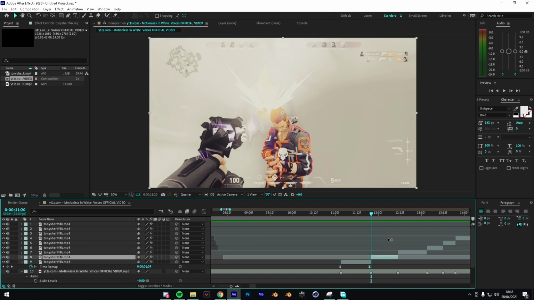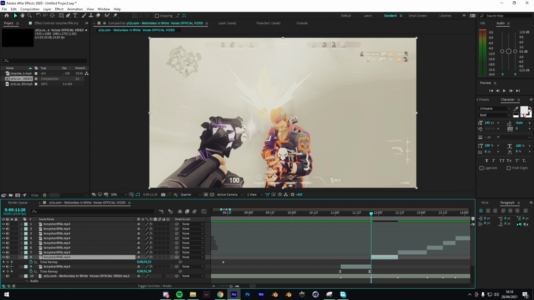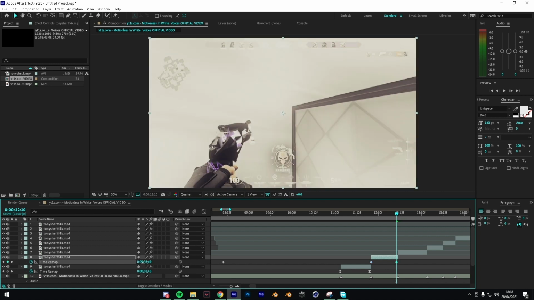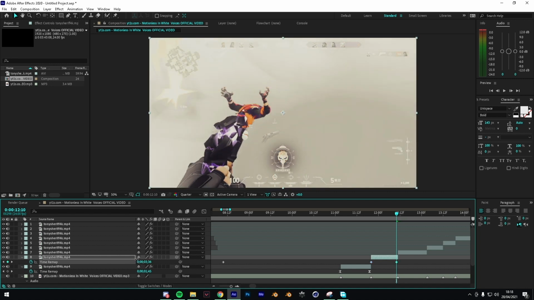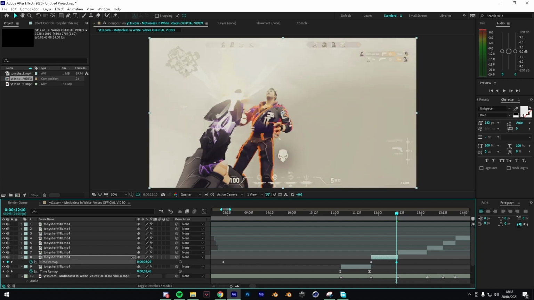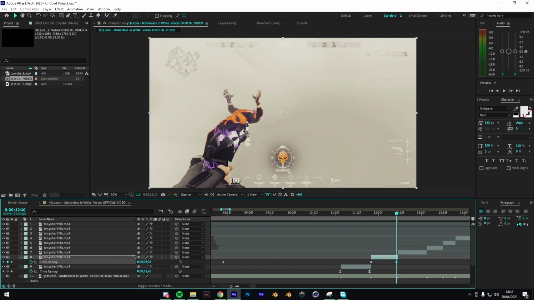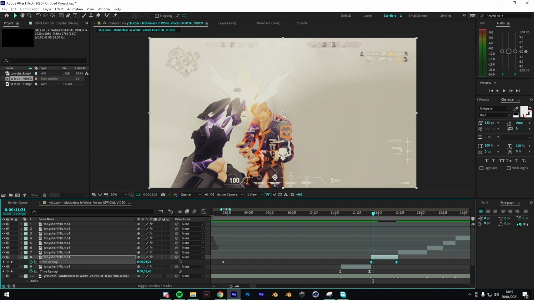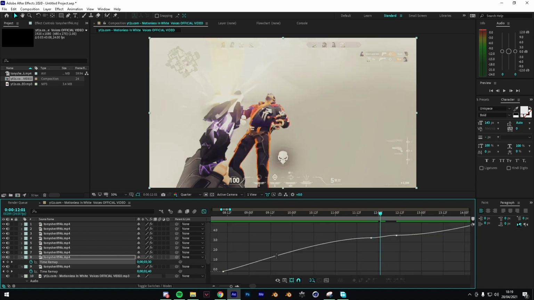So Ctrl-Alt-T. Going to make a keyframe on the kill, and then at the end of the kill, what I like to do is go back until the sheriff has just dropped on the floor. As you can see, when it shoots, it's pretty high up in the air, and I want to make sure the last keyframe is where it's just resting in its normal position. This is for only sheriff kills anyway. Highlight these, click F9, and go into the graph editor. You want to do the exact same thing.